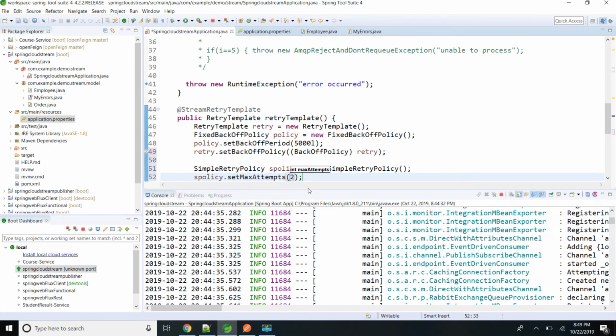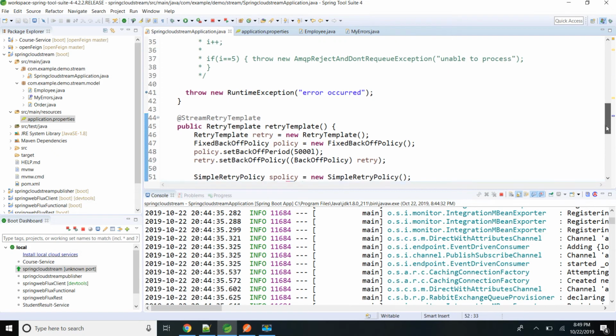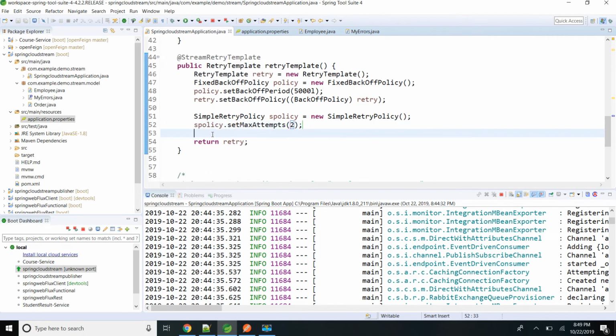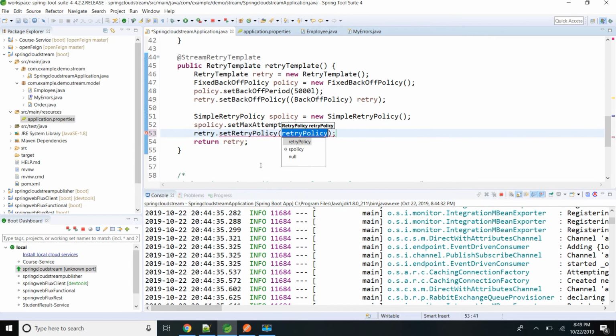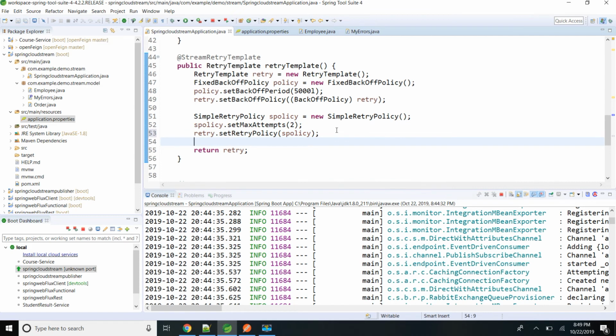So I am going to give 2 times. So I am going to set that to my retry template. retry dot setRetryPolicy. So now I am saying only retry 2 times and with the delay of 5 seconds. So let me restart my application and see.